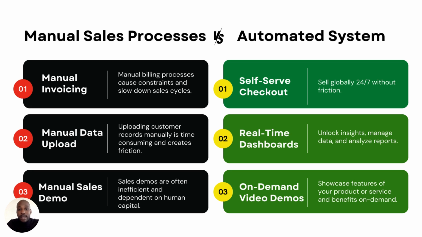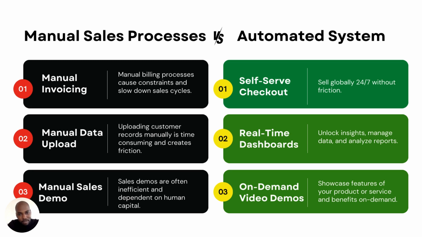Number two is manual data upload. Uploading customer records manually is time consuming. It's painful, it creates friction, and it ultimately eats away at the operational health of your business. So we want to automate that process. And three is manual sales demos. So the system eliminates the need to rely on human capital to facilitate sales demos. In the form of videos, we can replace that and place that video into the user interface powered by Stripe, powered by Typeform. Sorry.